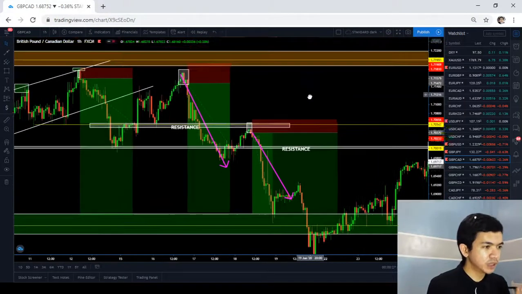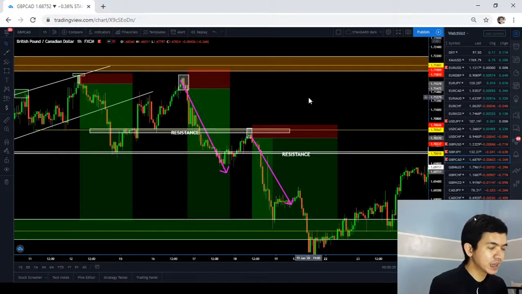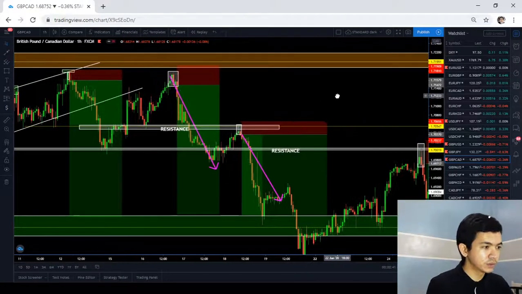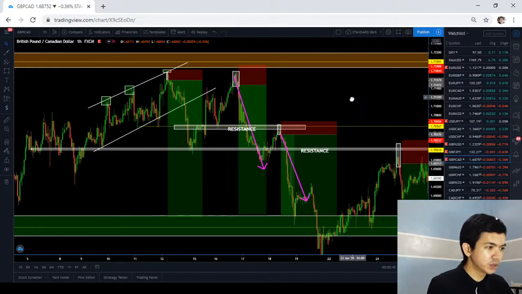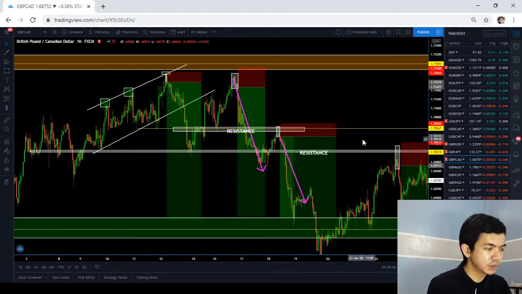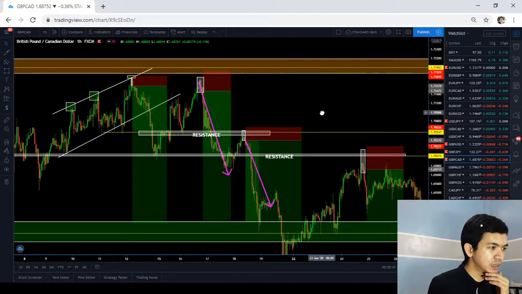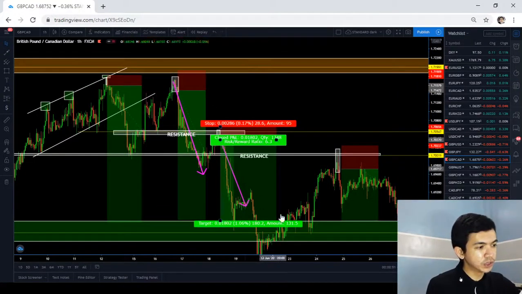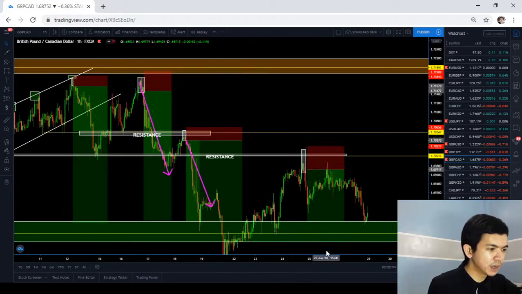Unlike using indicators that are lagging, again, I always reiterate this or emphasize it, lagging indicators. Kaya nga, lagging, delay yon. Yung move, nangyari na bago ko pa mapag-enter. So, it's better for you to understand market structure, how to read it, and capitalize on every move of the market. As long as you know the overall direction of the market, yun naman ang mahalaga eh.